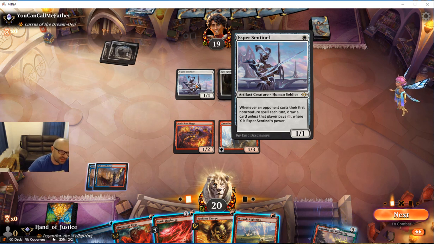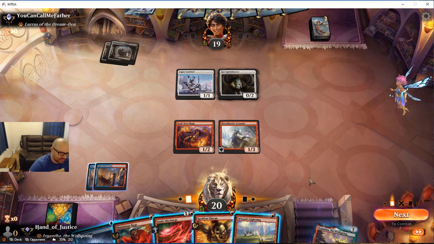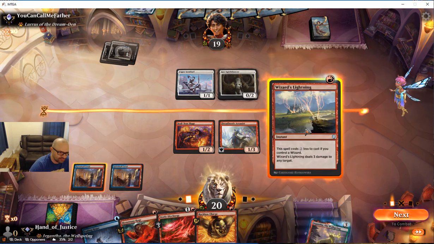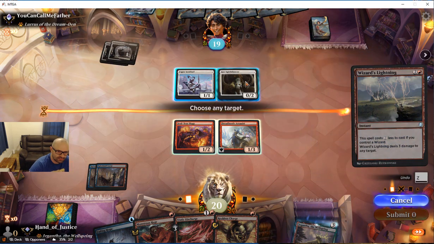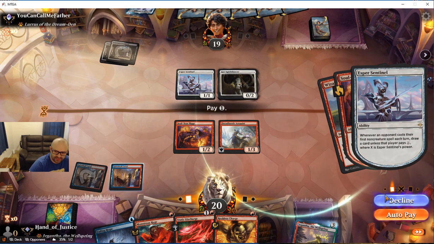So I think we're just going to accept the fact that they're going to be drawing some cards here. I don't want to waste time killing their Sentinel. Spirit Dancer, on the other hand, is a card worth killing. I suppose we could also just Fading Hope it, but yeah, I guess let's Wizard Lightning. And we're just going to let them take an extra card here.